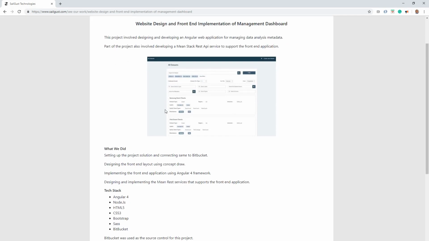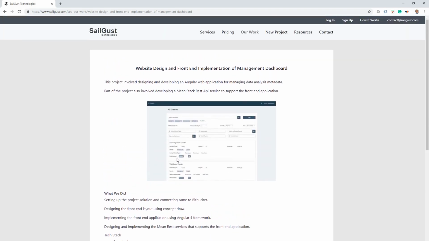It's a metadata management tool that I designed for a client, a hedge fund based in the United States. I did the design, and in addition, I implemented the design using Angular. It was a success, and a nice experience with the client.